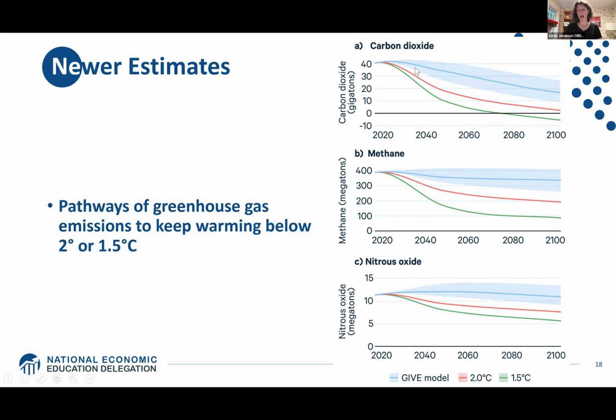And so this one looks at a business as usual from basically a couple of years ago scenario, this blue path, and it's projecting that emissions will actually fall, especially carbon dioxide emissions, methane emissions less quickly, and so on. We do need to reduce more quickly if we want to hit these particular climate targets that people talk about a lot, 2 degrees or 1.5 degrees of warming. I think that reduction in emissions is something that people might not necessarily know about. All right, any questions before I move forward?